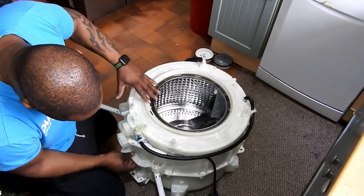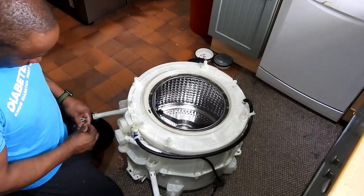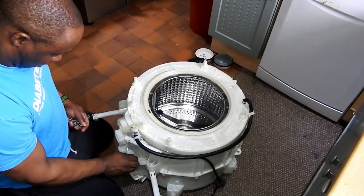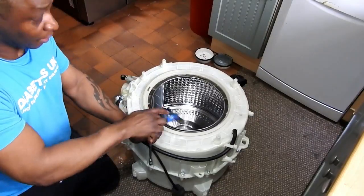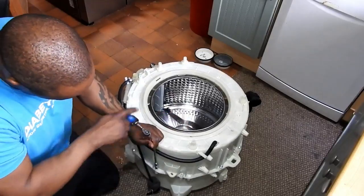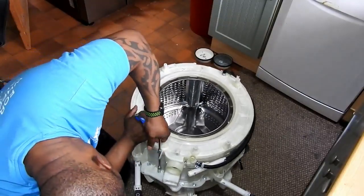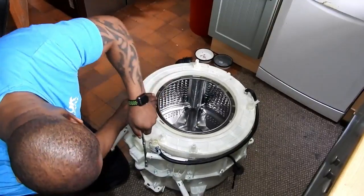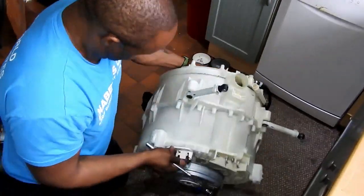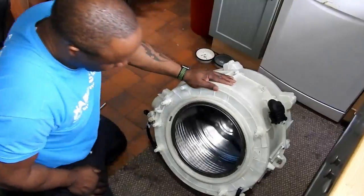Just making sure it's sitting correctly, then putting the bolts back in. I'm going to go around and tighten them all individually, then go around and give them all a final tighten. One of the bolts was the other way around, but that's all done now — it seems it's running fine.